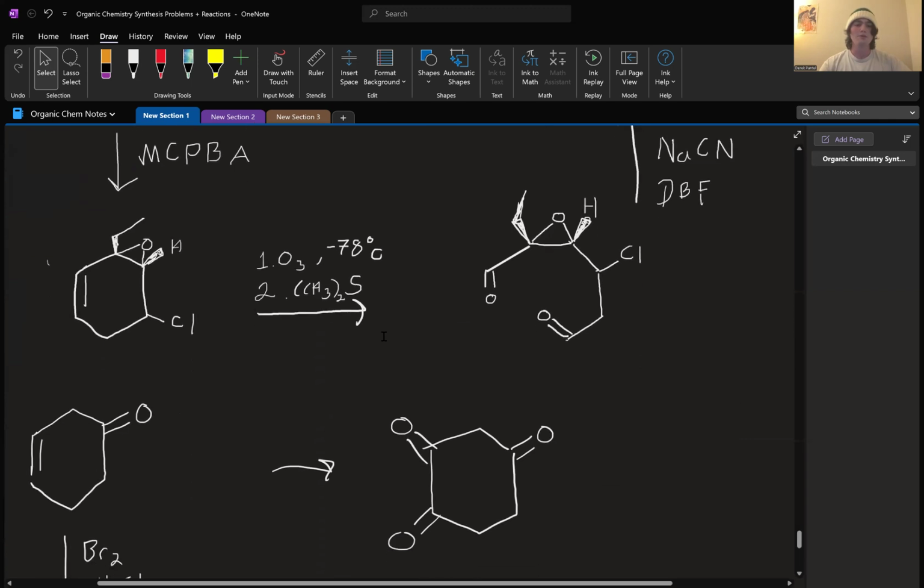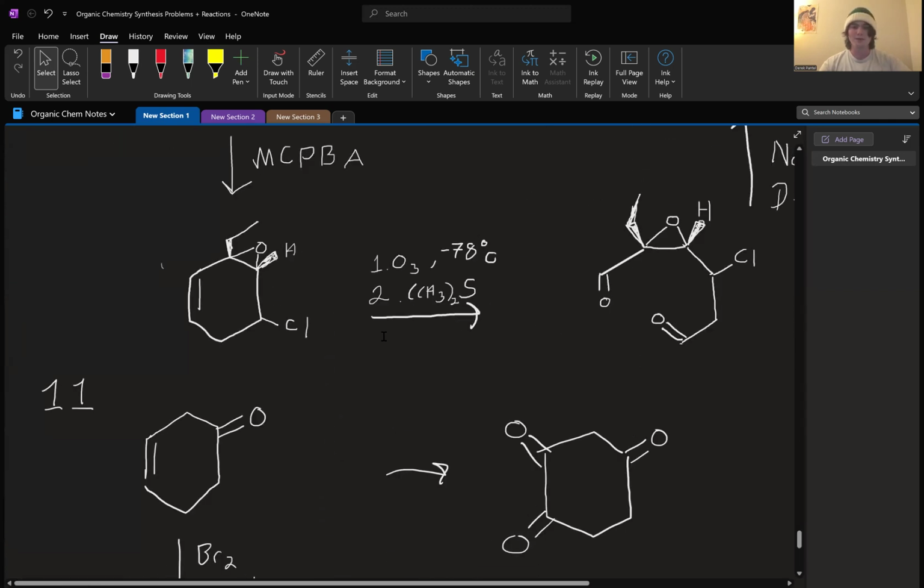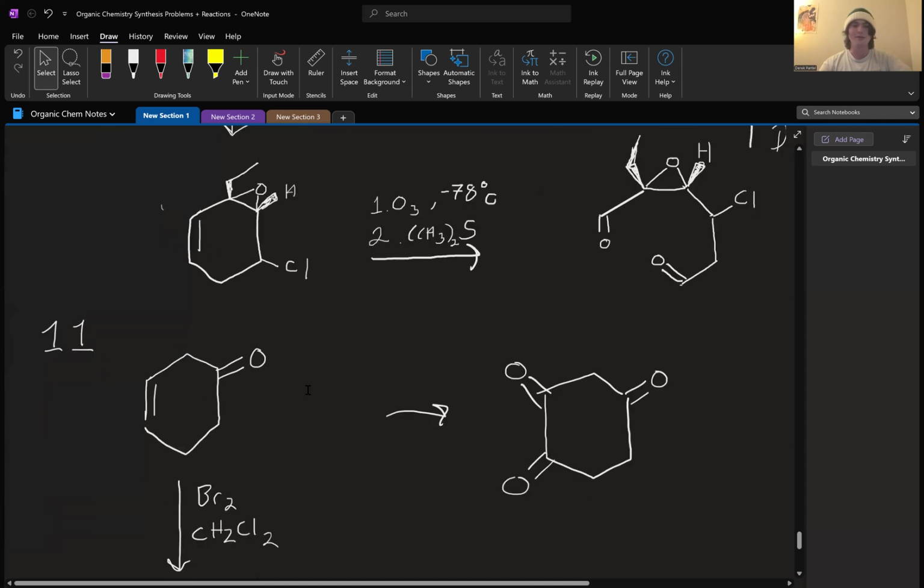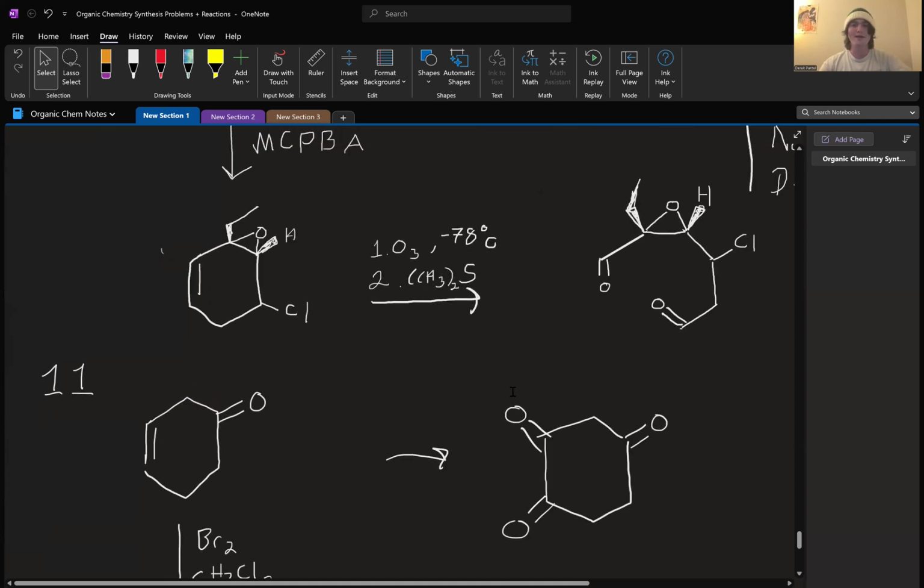Okay, so this is a bonus problem that I've added. I did this one in office hours, but I thought it was so good that I couldn't pass it up. So we have here a ketone on our cyclohexene, and then unlike my other reactions, this is not going to be a Diels-Alder reaction, but we are adding our carbonyls here. And how do we get carbonyls? We can either do hydration, hydroboration, oxidation, or ozonolysis. And you'll see what it is in a second.